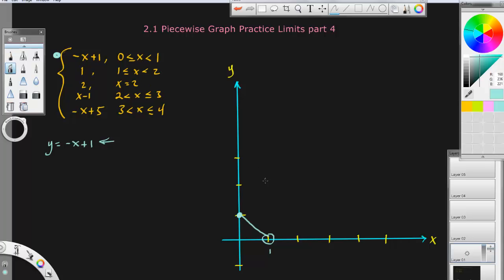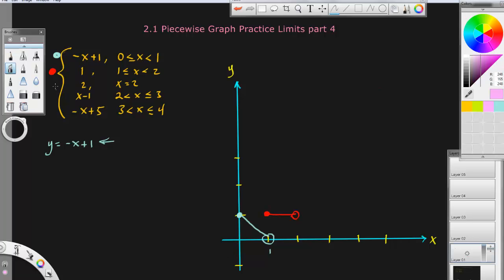Okay? So here's 1, and let's do this one in red. This will be bright red. So it's 1 at the value of 1, and it stays 1 from the domain from 1 to 2. So it goes over here, but notice it's just less than, it's not equal to. So it stays 1 from here to right there. Okay, we're just drawing this piecewise graph.